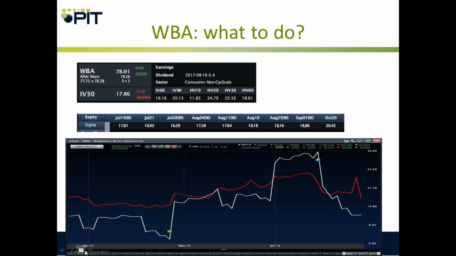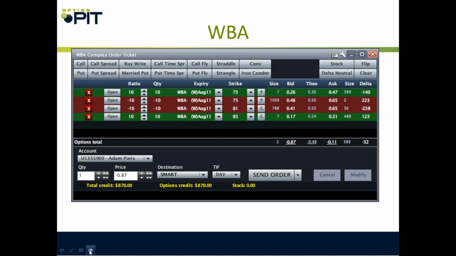So here's just a simple idea for that. I kind of like an August iron condor. $2 wide, 50 cents. I think you'll get 50 cents out of it. It needs a 5% move, which I don't think we're going to get, and pays out 33% on risk. Real simple trade.